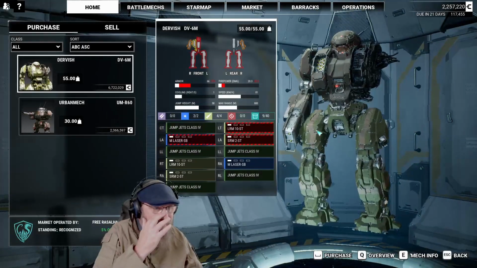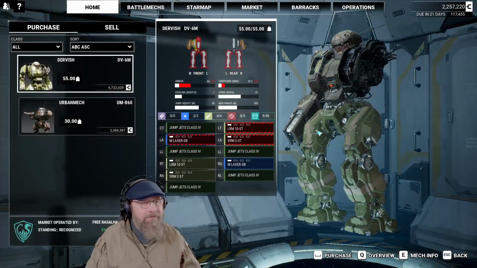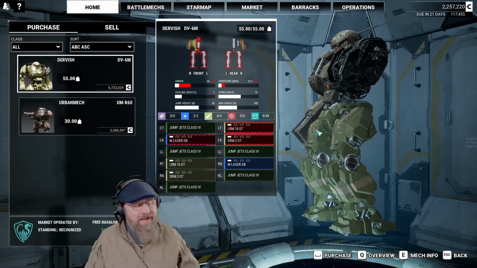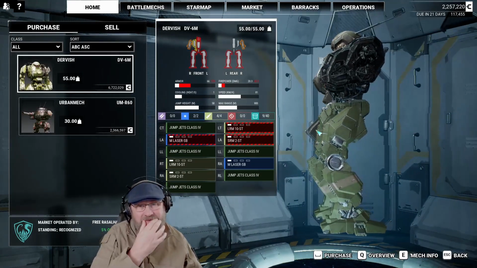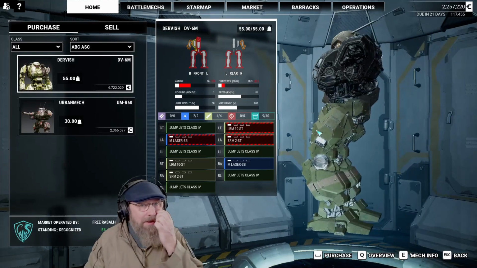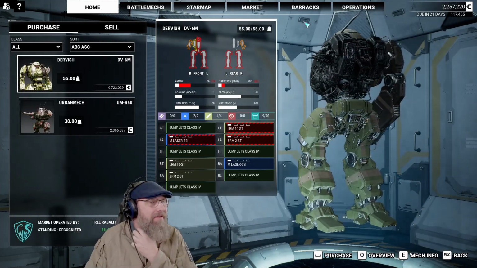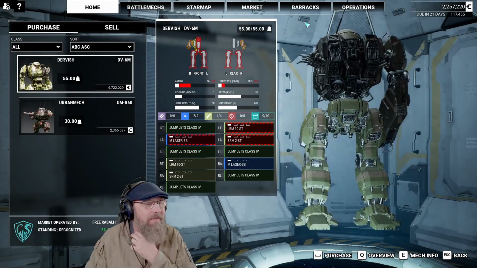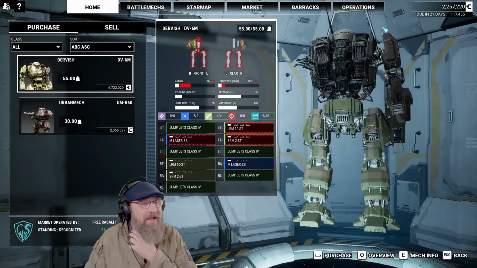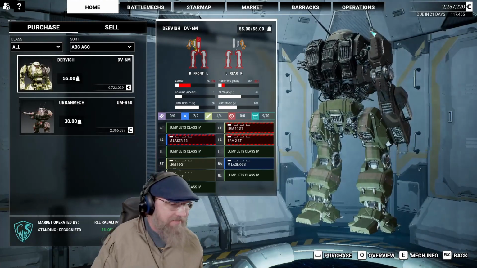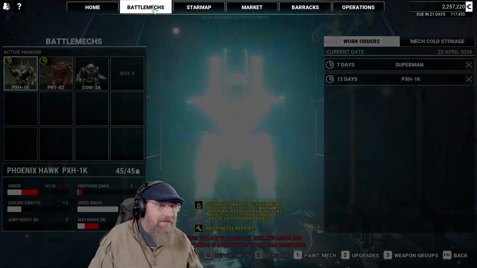We do have 2 million. There's a dervish for 6. That's pretty badass. I would not mind that at all. We might have to do some easier missions real quickly just to see if I can build up enough money to buy another mech. Because we don't have enough to just flat out buy something, I don't think, at the moment. So that was a mistake.